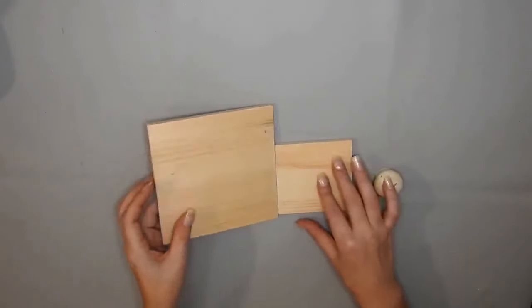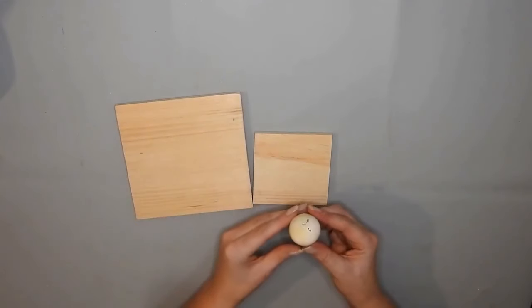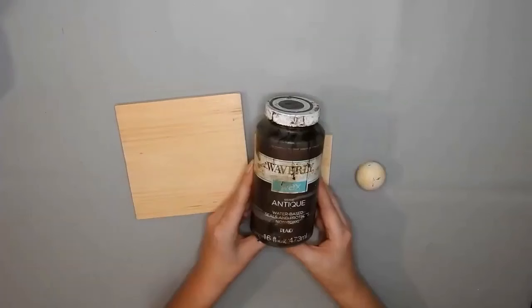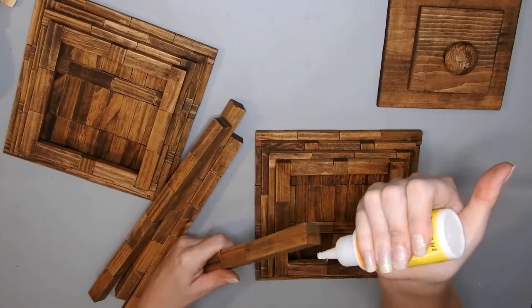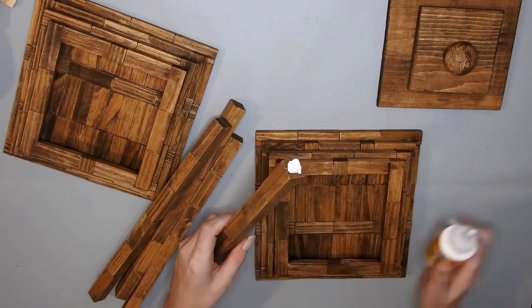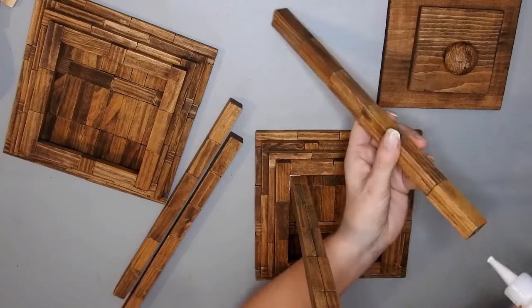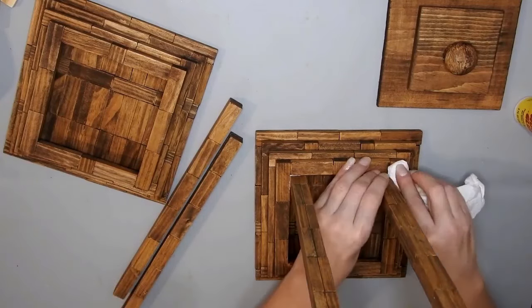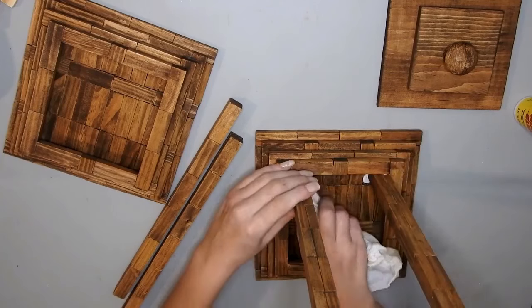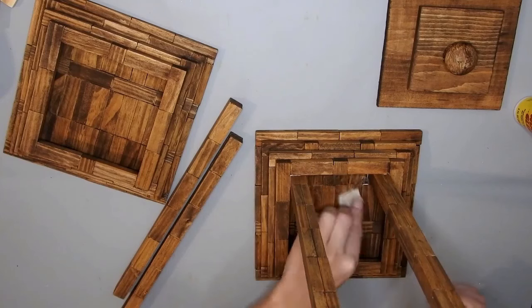And then I have these 2 pieces of wood from Dollar Tree, and then this little knob that was off something else. And then I stained them with the Waverly Antique Wax. So now I'm just going to put it together, but I'm only gonna put the glue on this bottom part because I am gonna use this DIY to make the next DIY.